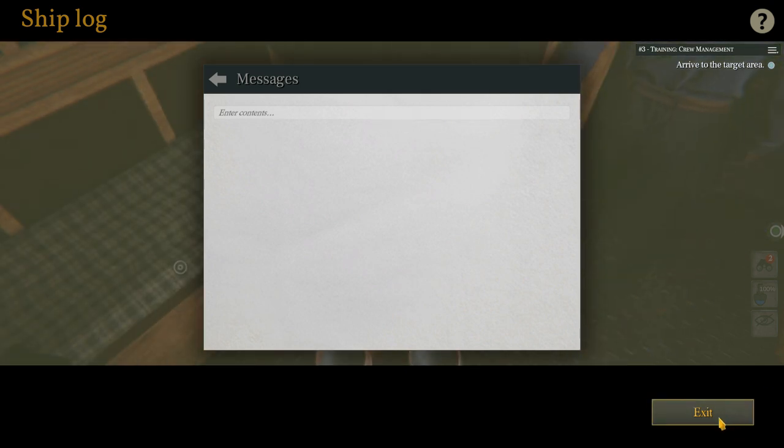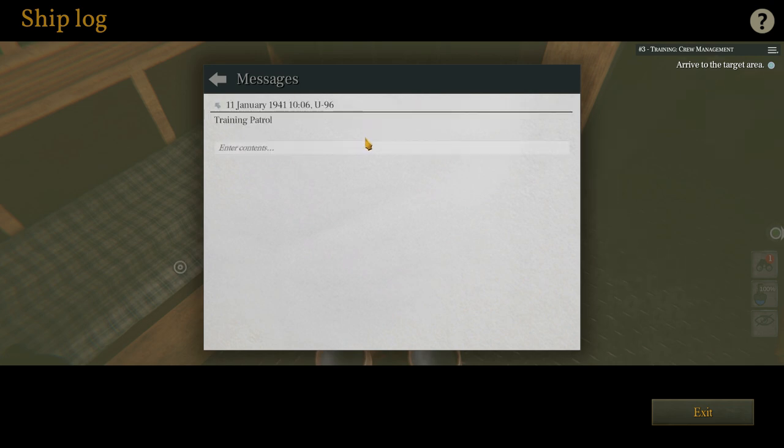Oh, okay, so I can add some notes here. That's handy to know. It's quite a nice feature actually, I think, that you can add notes and update your own patrol log as you continue your patrol. So training patrol, let's just add something in here.